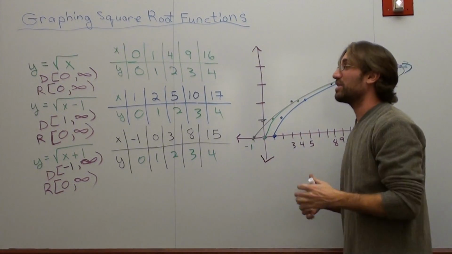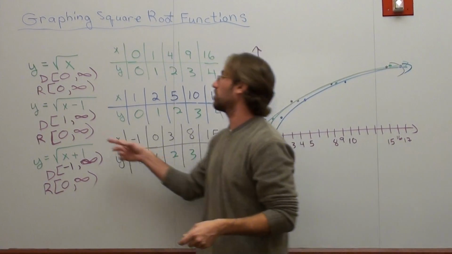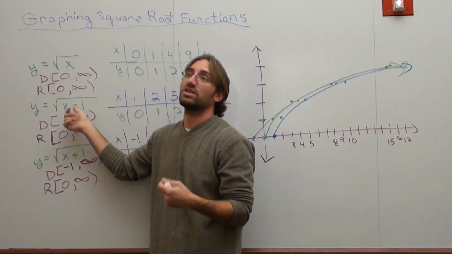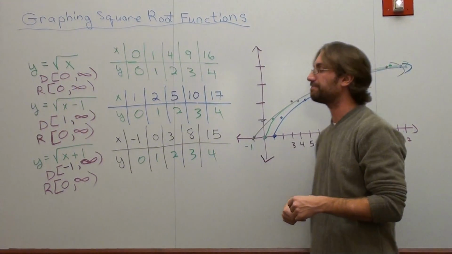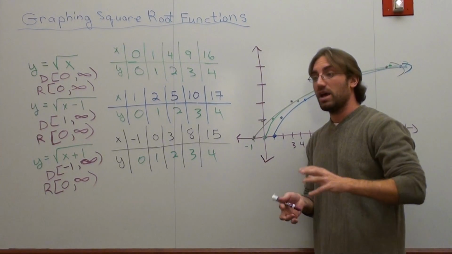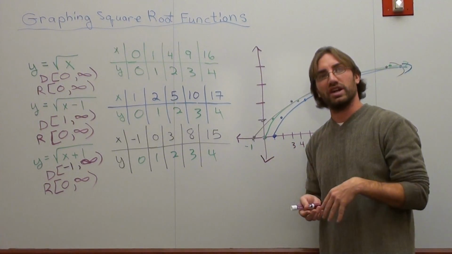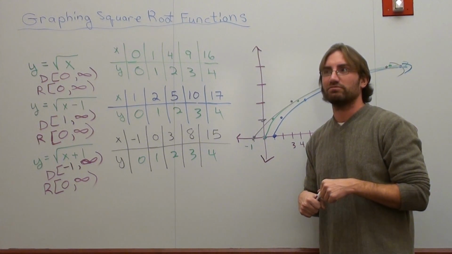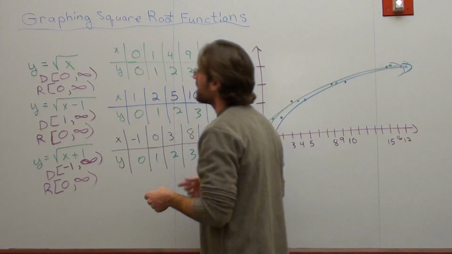So that's what happens when you put a number inside the square root of the x. Be careful though, because if this were a 3 and this were a 2 in front of the x, then you would take the opposite of 3 and divide it by 2, and that would be your starting point at -1.5. So you just got to watch out for that. But it's very similar, like I said, to absolute value functions and quadratic functions.